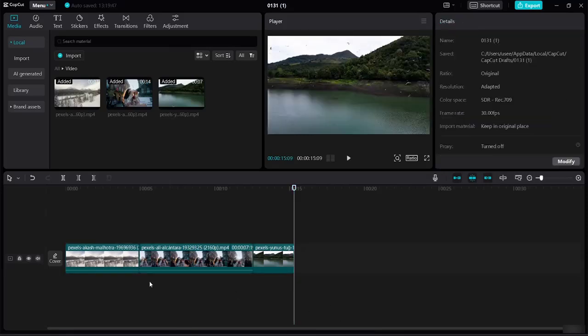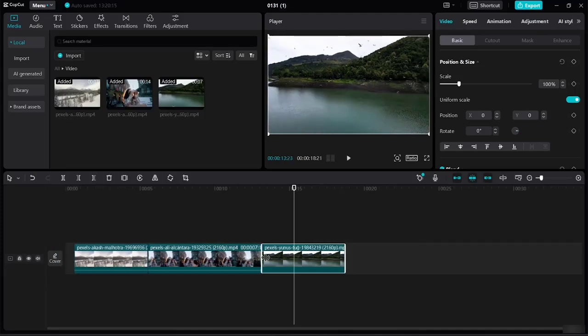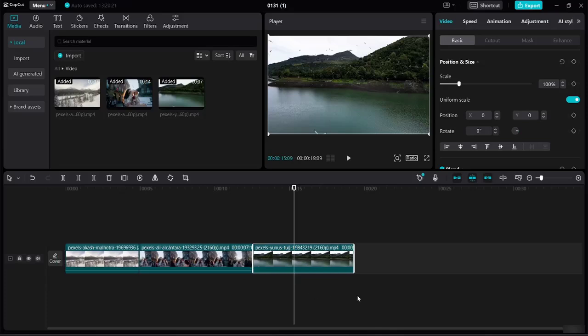Okay, so the main difference between trimming and splitting is that here you have excluded a few parts of these videos. But those things are recoverable, you will be able to recover this clip. Suppose I have deleted this part or things like that. In that case, what I can do is I can come here and increase this one, and if I want to increase on this side as well, I can increase this side as well. Okay, so this is how you will be able to do that.